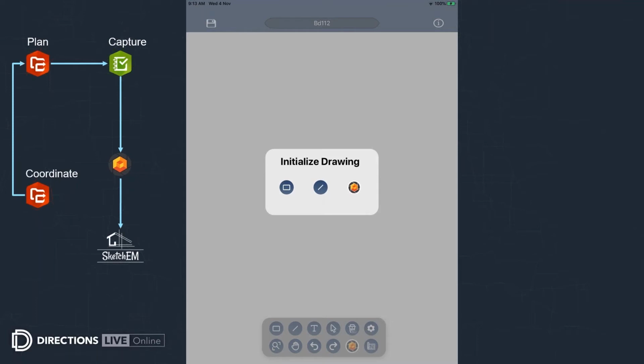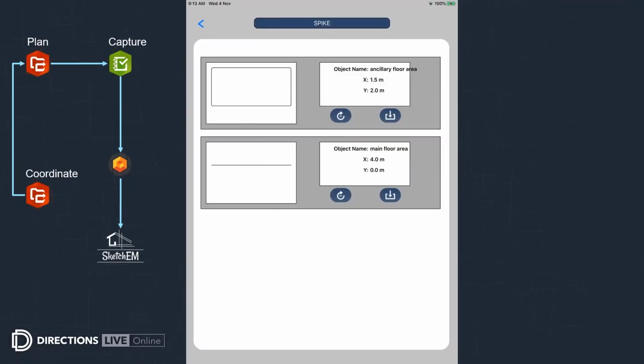Okay, in this example, I'm just going for the sketch library, okay, where I actually measured it using Spike, right? So these are the areas that are already drawn, okay, using Spike.